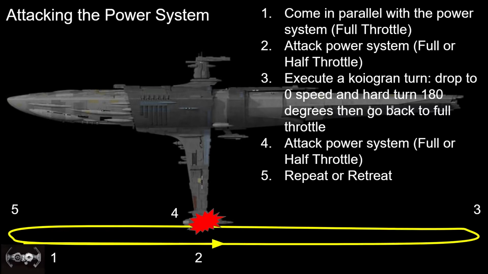The next one we're going to talk about is attacking the power systems. Now, the power system is lowest to the ship, and to me, it makes it a very interesting target for hitting. It's actually probably the easiest to hit out of the 3. Reason being is because it's low enough, and there's actually a built-in, I want to say, vulnerability because of this.